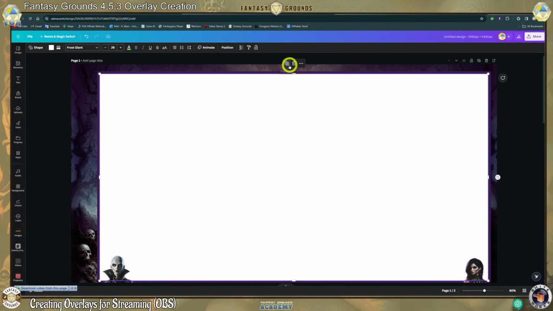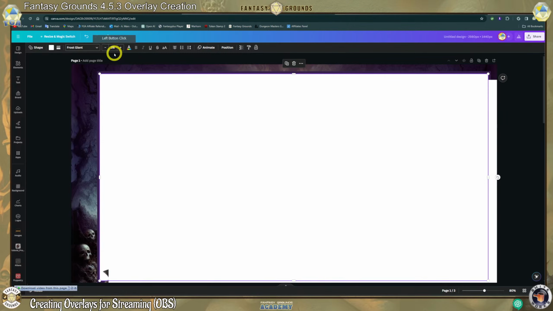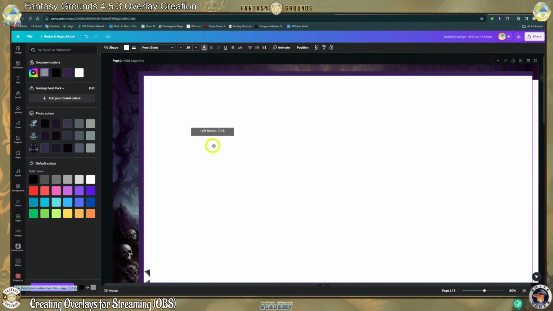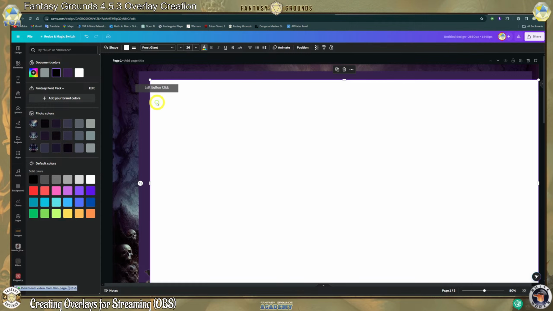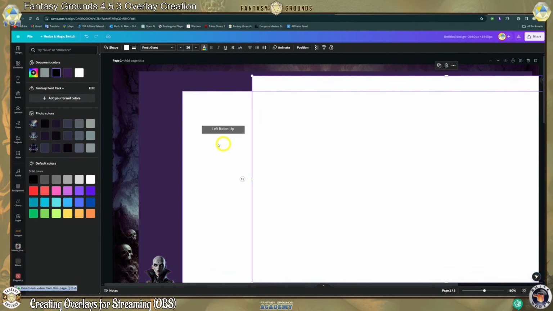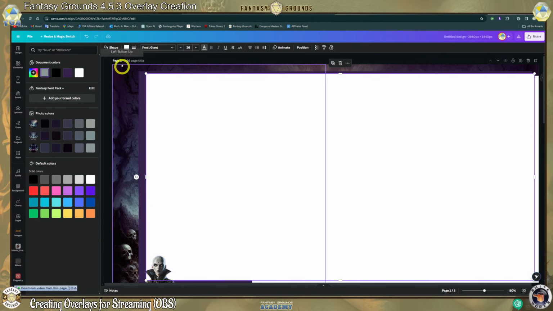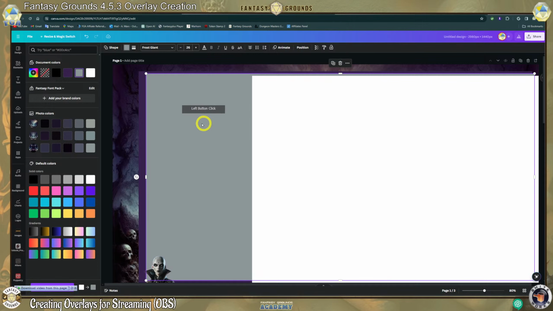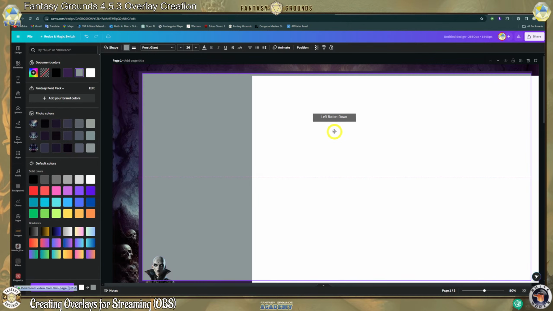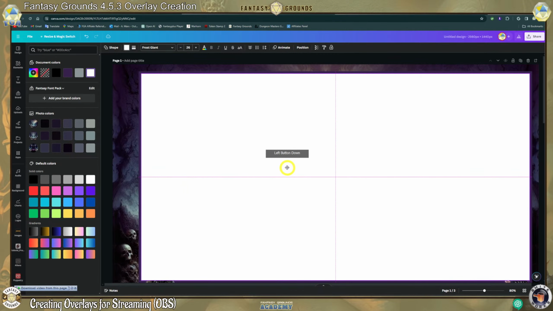So go ahead and make the copy, put this in its place. And then this one here is going to be a different color. So I want to go with maybe one of these gray colors instead of black. So let's see what that looks like. What did we do here? Oh, okay. So I want this to be gray. There we go. So that's going to be part of the border. And then this cutout is going to be there as a remainder. So that is basically how this is going to work.